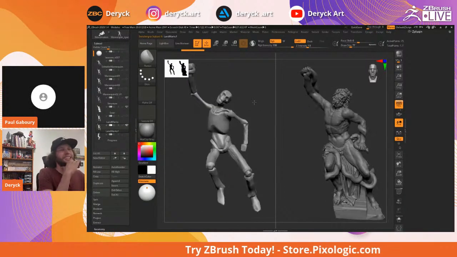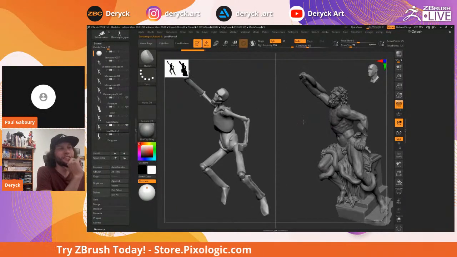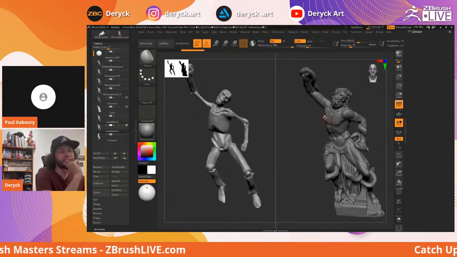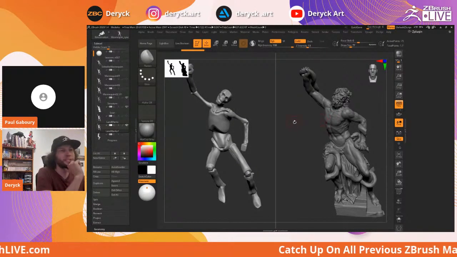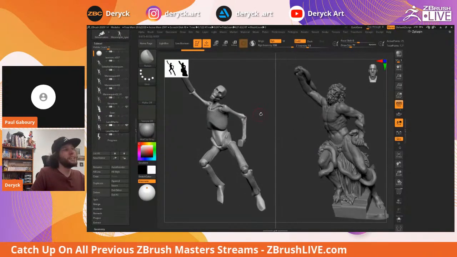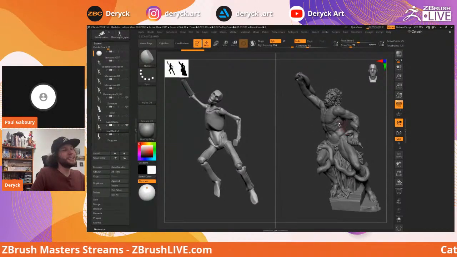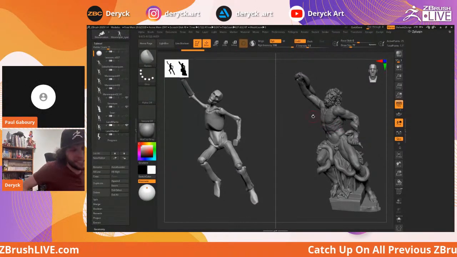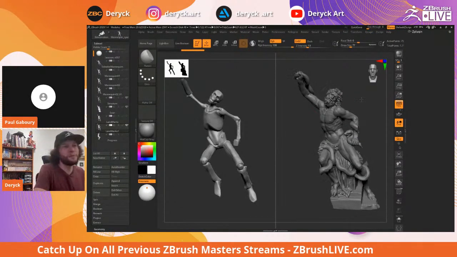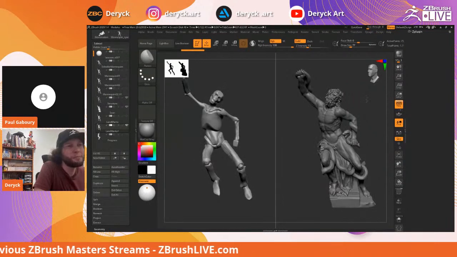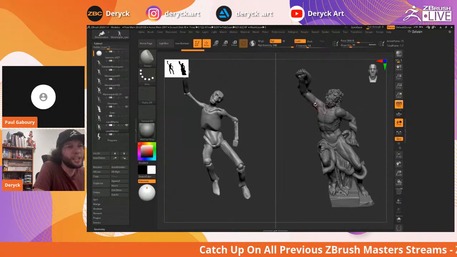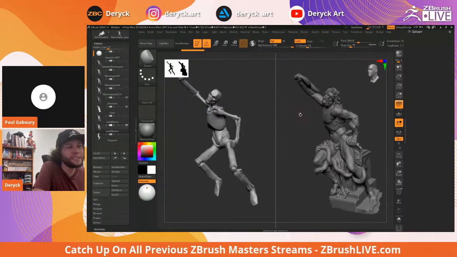Yeah. So there is a curiosity about this scan. That's not the original piece. You're talking about the scan that you gave me from the Mini Factory? Yeah, it's actually a scan of one of those pieces that are in Italy, I believe. But this one with the arm stood up is not the one that was made back in the Hellenistic period.